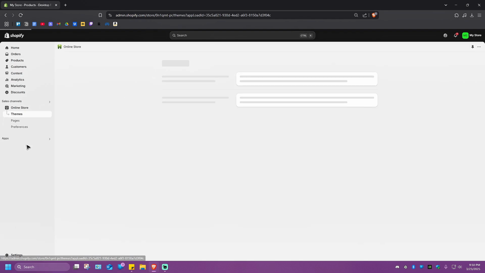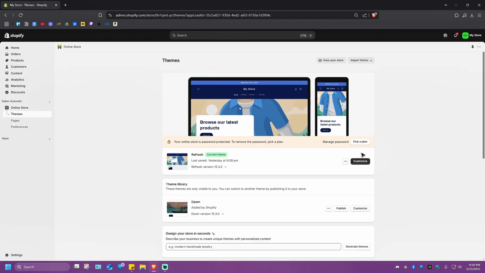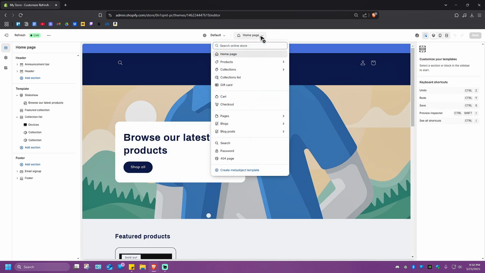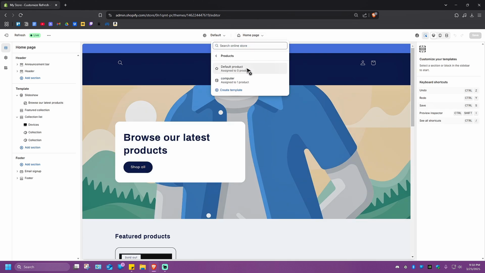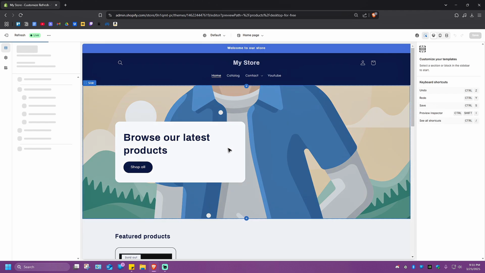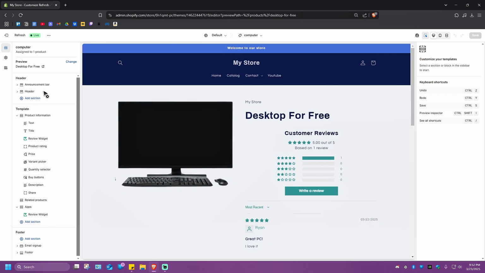Now let's go back to our online store, themes, and customize. Again, go to the homepage right here, go to products. Again, default is right here if you want everything in your product list to have a size chart. If not, if only one, just click on this one right here. I'm going to click it. Here in the left pane, as you can see, we're going to hover our mouse right here. For example, we want to add the block maybe above the product rating or below the title right here. I'm just going to hover my mouse right here and then click on add block.